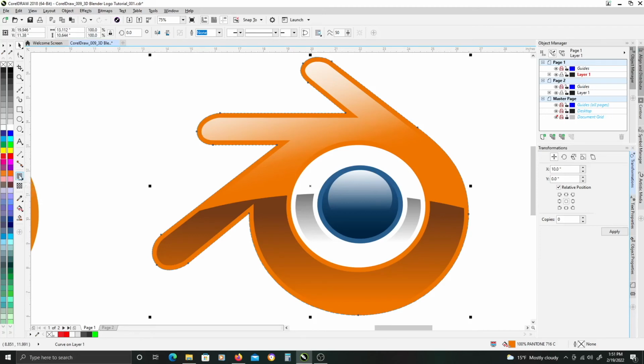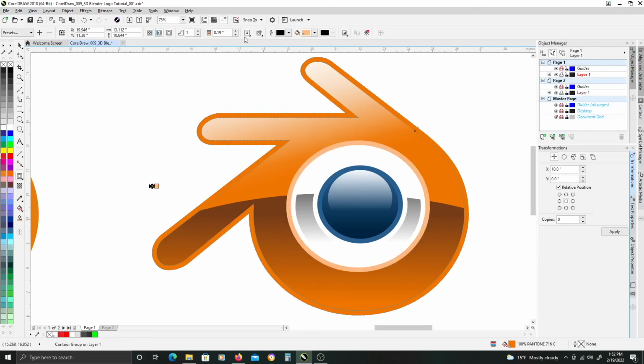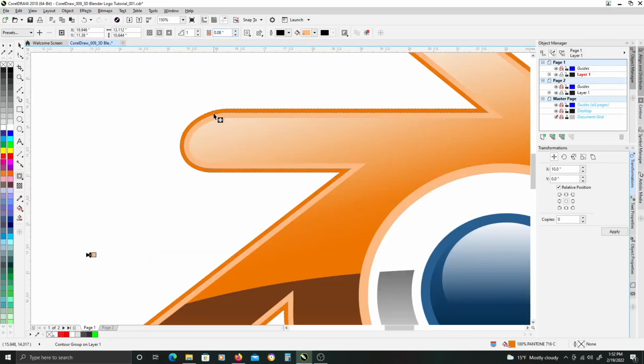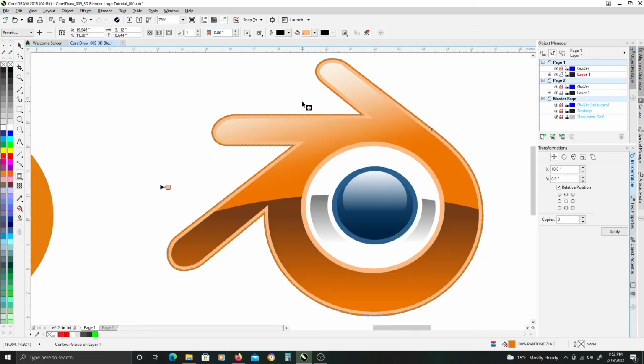So go ahead and grab the contour tool again, and we're going to do an inside contour, but we just want to reduce that down so it's just a minimal looking bevel. And I think that looks good.